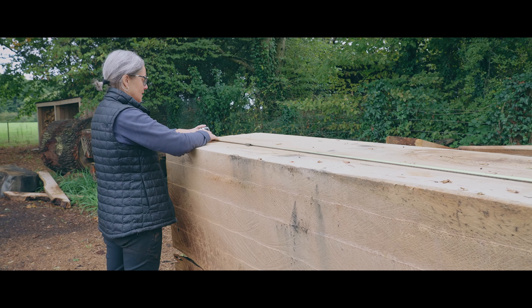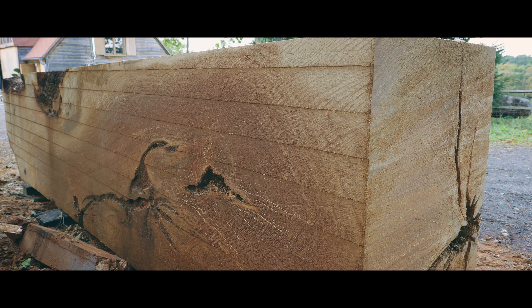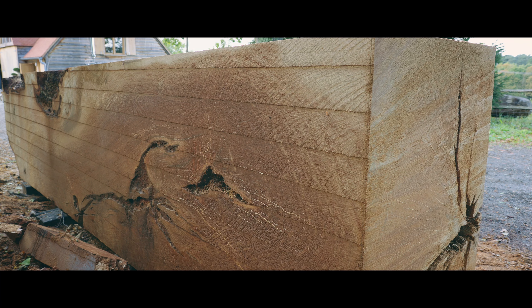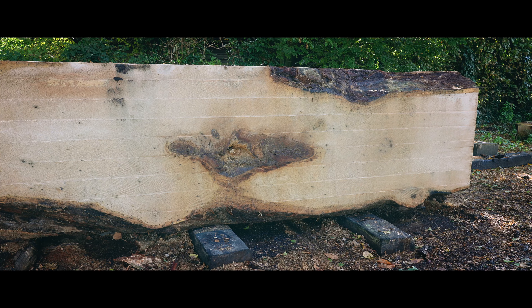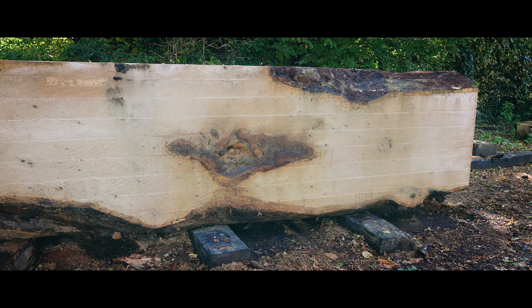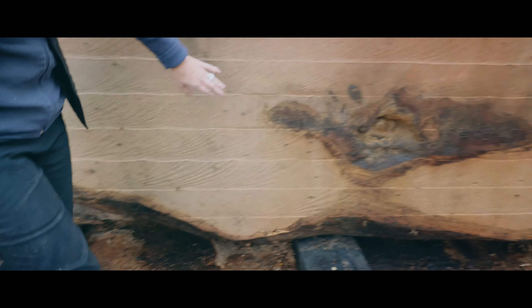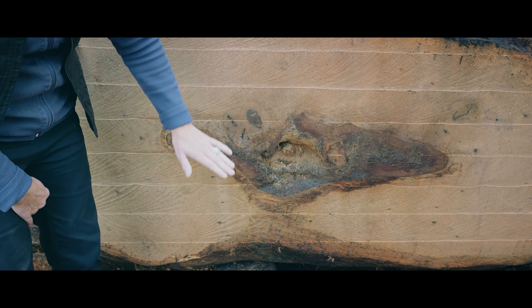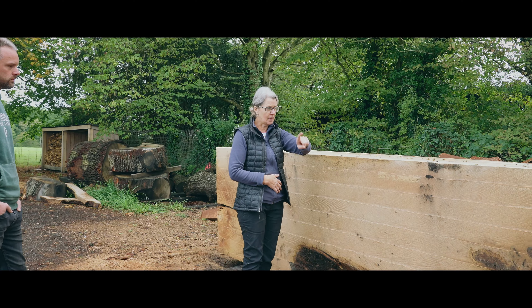That's exactly five meters, so we've taken off 50% of the weight already — about five tons. I think it will actually just suggest where to push in and where to come out. So all this is going to be excavated here, and that will just swoop in there. All this will be like the grid on the egg.